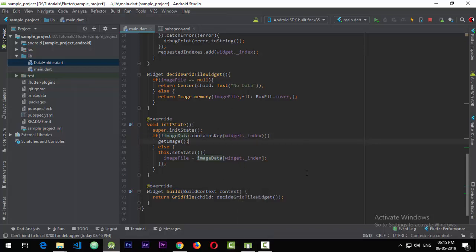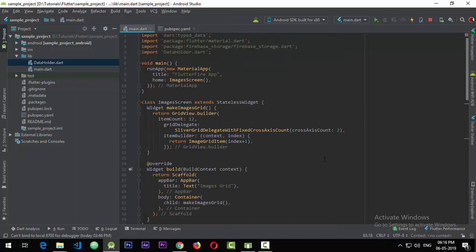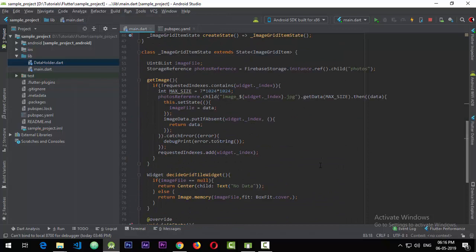This is quite complex code that you may not get in the first run, but if you watch this tutorial once or twice you'll get the hang of what I'm doing here. Even the first time I wasn't able to completely catch on to what I was doing. I was just coding and looking at the things that I could improve in the tutorial.